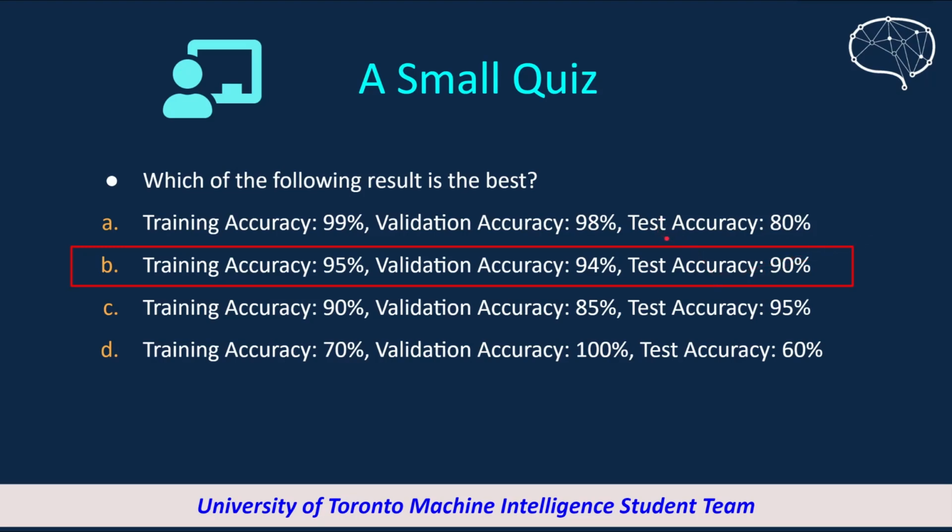Here, if we only say, okay, test accuracy is the only metric we're going to look at when we want to decide whether the model has the best performance, then you're probably going to be wrong, because when the test set is very, very small, you might just get lucky with it. The model just gets lucky and makes a few more correct predictions, you get a very, very high test accuracy, but it doesn't mean that the model can actually generalize to other data. So always make sure that you have enough data points in each of the sets, and make a good splitting ratio on them. And yeah, when you see a number like in B here, it's probably reasonable and good.